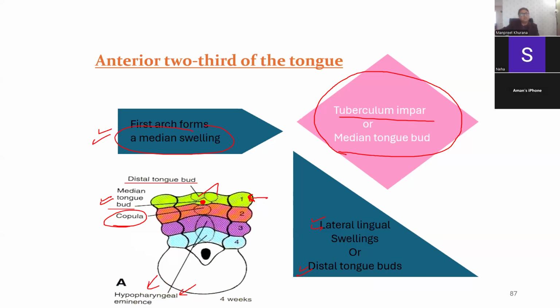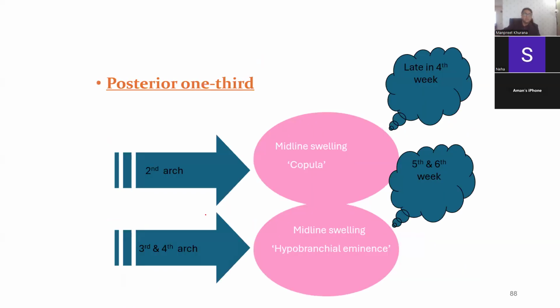Now from here, you might be wondering that these are the structures which are developed through the tongue. And if you remember the nerve supply of these arches, you'll be able to learn the nerve supply of the tongue, because now you know how the tongue is developed into various sections. I'll just ask you a question as we go ahead. Posterior one-third of the tongue, we have the second arch and third and fourth arch. So it means that anterior two-third of the tongue is derived from or is supplied by which nerve, Neha?